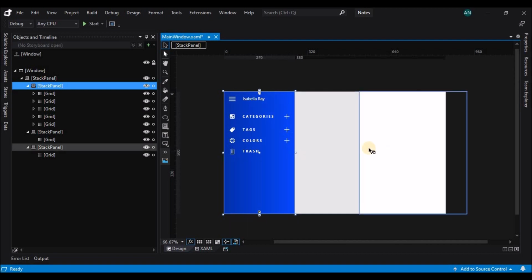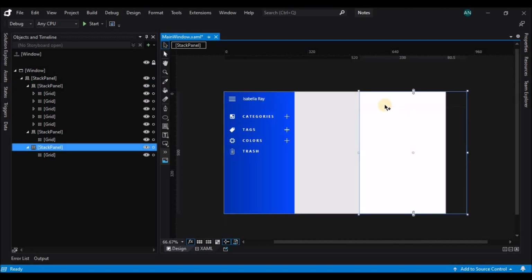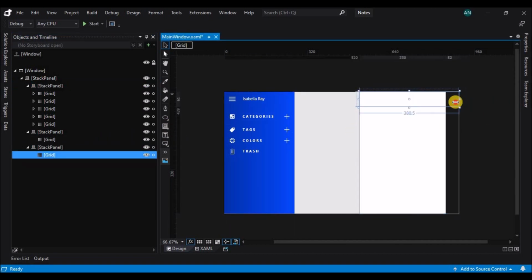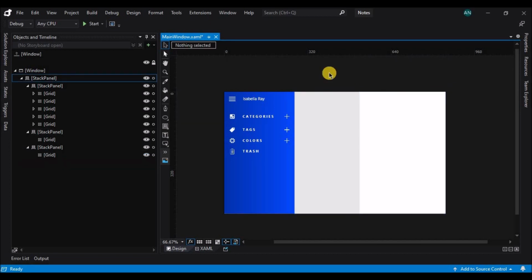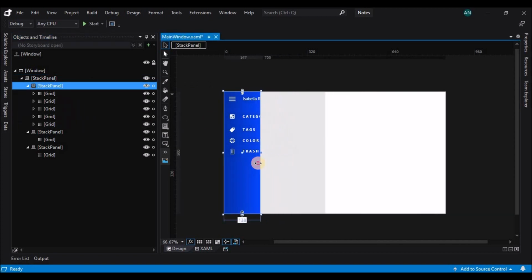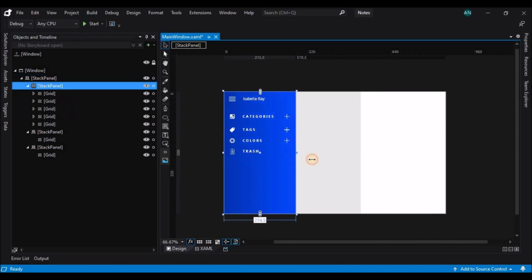Okay, so as you can see the stack panels are working as expected. Okay, now it's time to add the UI controls on top of it. These two newly added panels, the content that I'm adding on top of them is just for demo purposes.